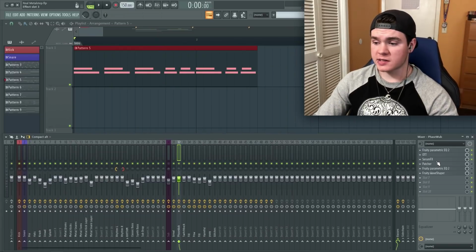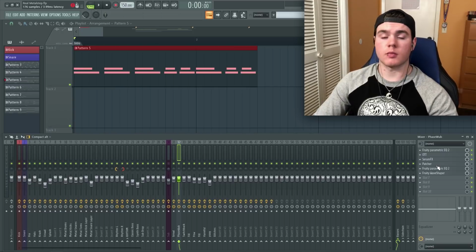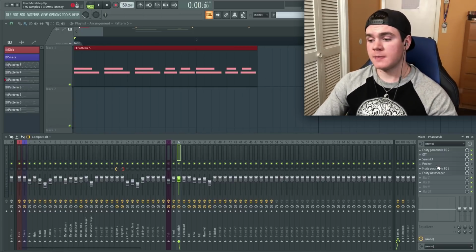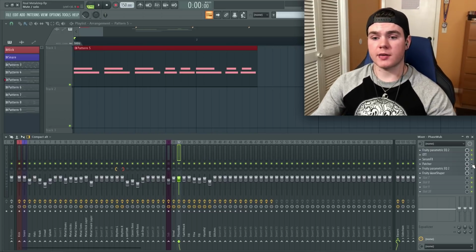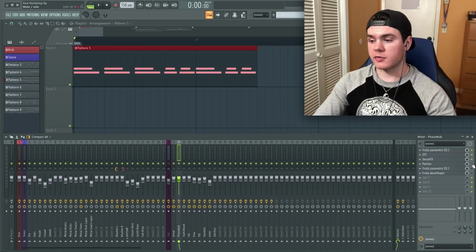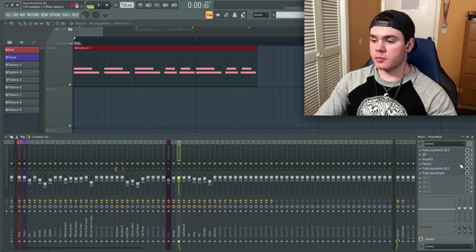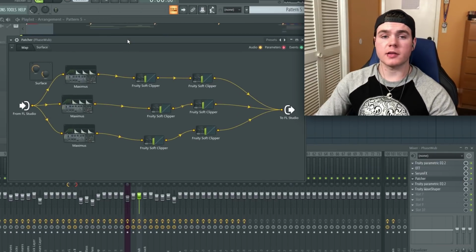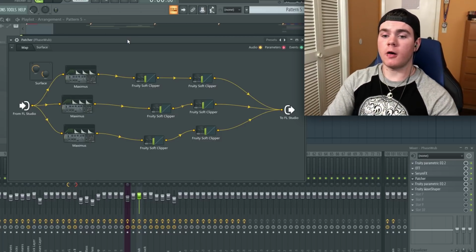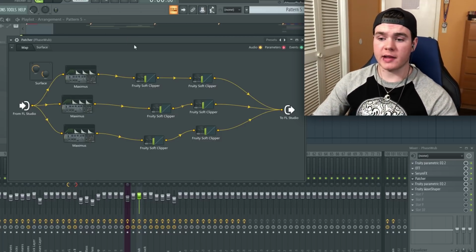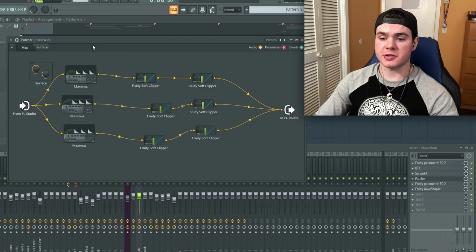And the rest of the effects are pretty much going to be finishing up this sound and getting it ready to be put into my mix. Now the rest of the sounds in my mix in this song were very, very strong, so this sound needs to be even stronger after this compression. What I did was I opened up Patcher and I pulled up my little cheesy fat rack. This isn't anything complicated at all. This is just a super simple rack that I like to put on my basses. It works on almost everything. Makes it really, really loud and powerful.